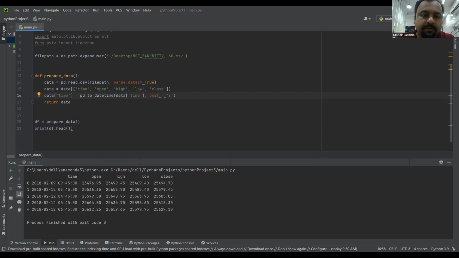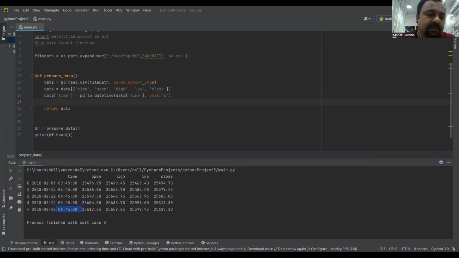I think there could be a small issue. We've converted the datetime format, but there's another problem. The first candle of the day should have 9:15 stamped rather than 9:45. The market is generally closed at 3:45. So how are we getting this? This is the correct format of time, however we are not in the right time zone.